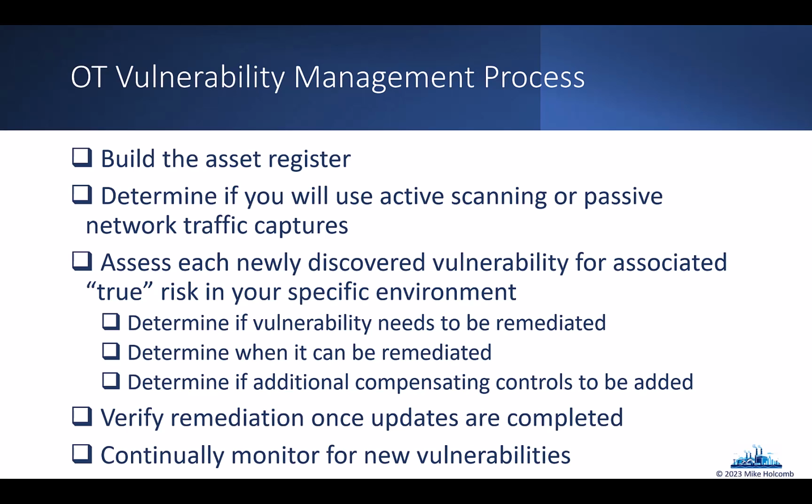I talked about as we find those vulnerabilities, whether passively or actively, or by reviewing the asset register and comparing it to vulnerability data that we find at CISA and other sites. We find a vulnerability, then we have to determine what does it mean for us? What do we need to fix the issue? Where is it located in the environment? What's the chance of it being exploited? If it was exploited, how bad is it going to be? Can we apply compensating controls? Can we deploy something to lower the risk?